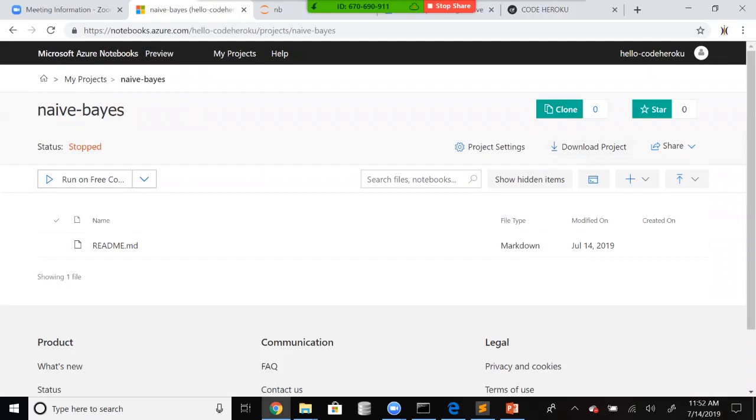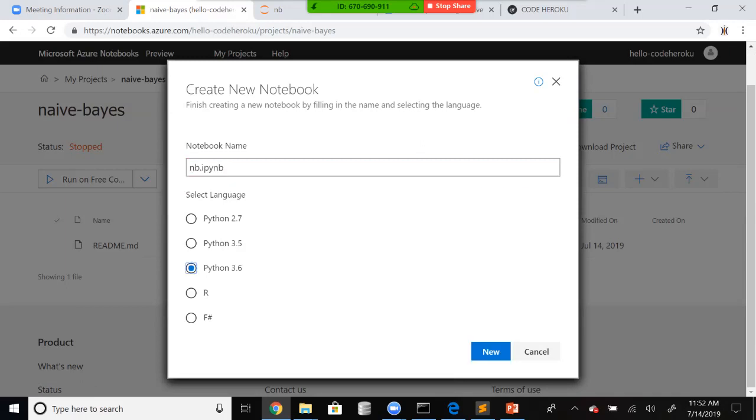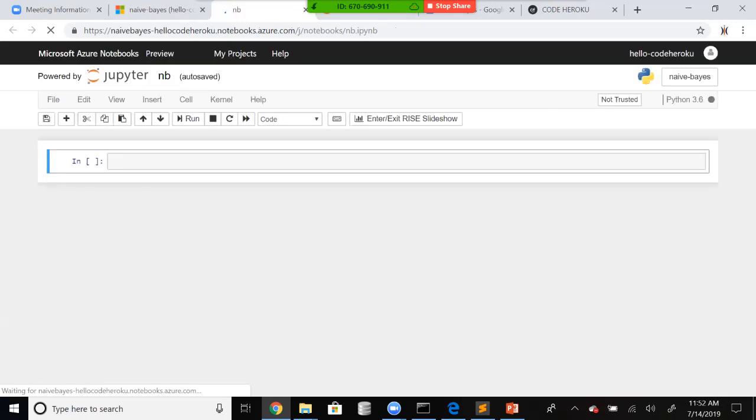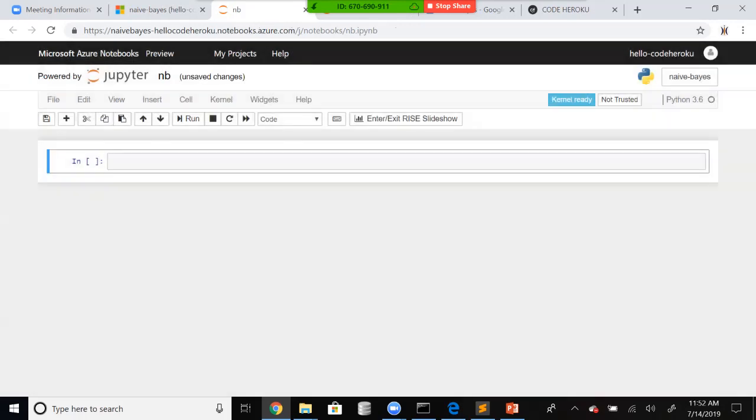Let me also create a new notebook over here. I'm going to name it NB Python 3.6, NB for naive Bayes classifier. Let me know once you have created your new notebook and you are ready to go.